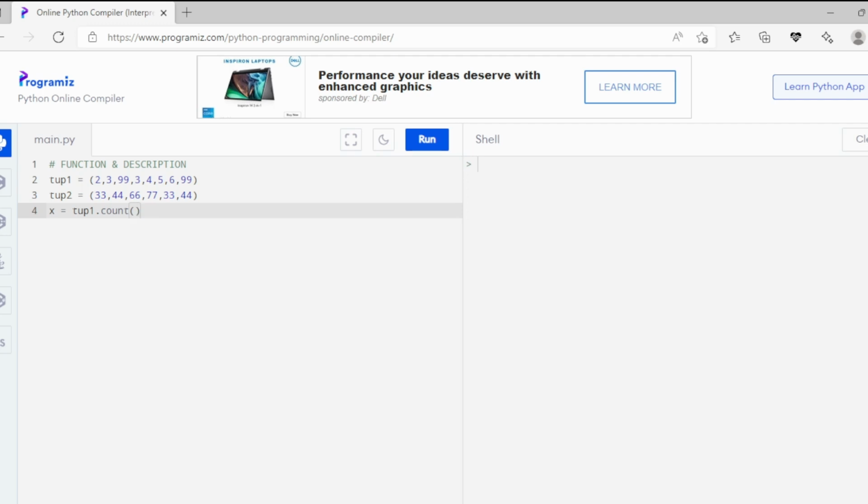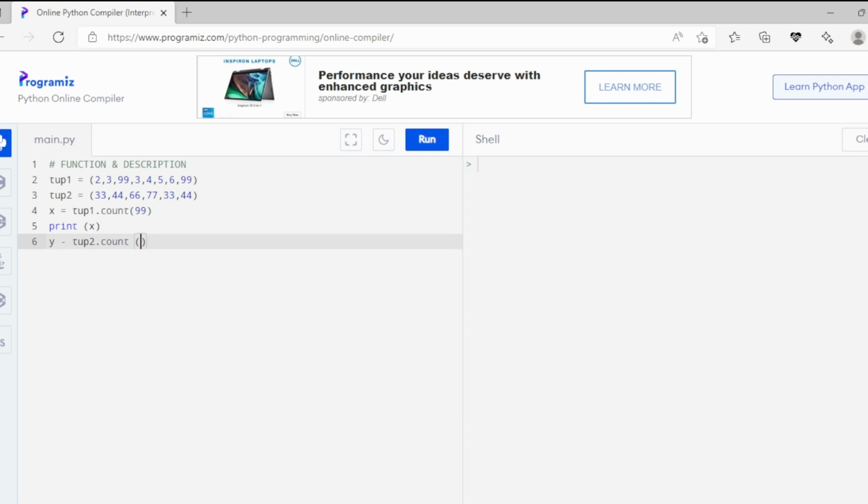If I want to count 99, so 99, then print x, and y equals to tuple2.count.